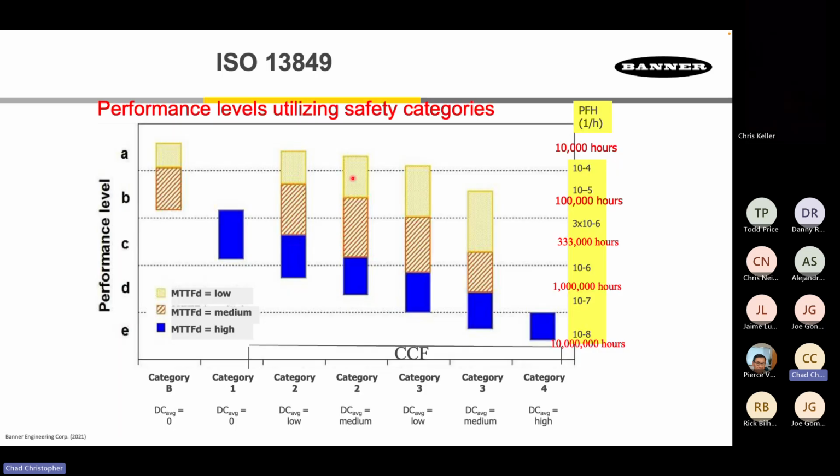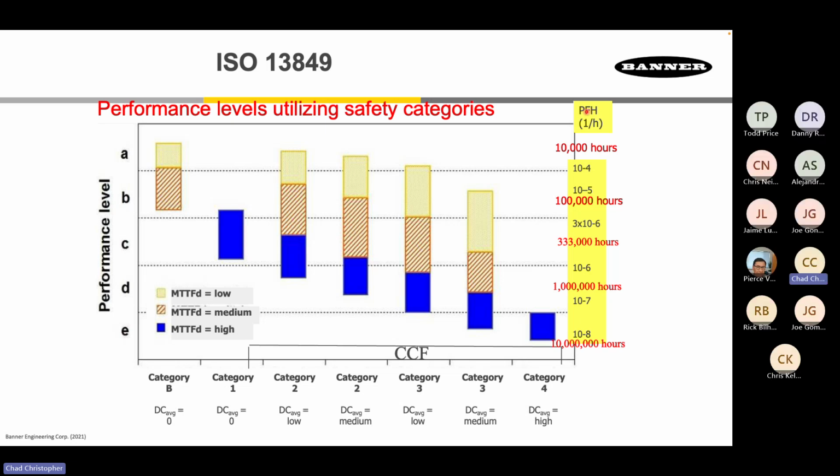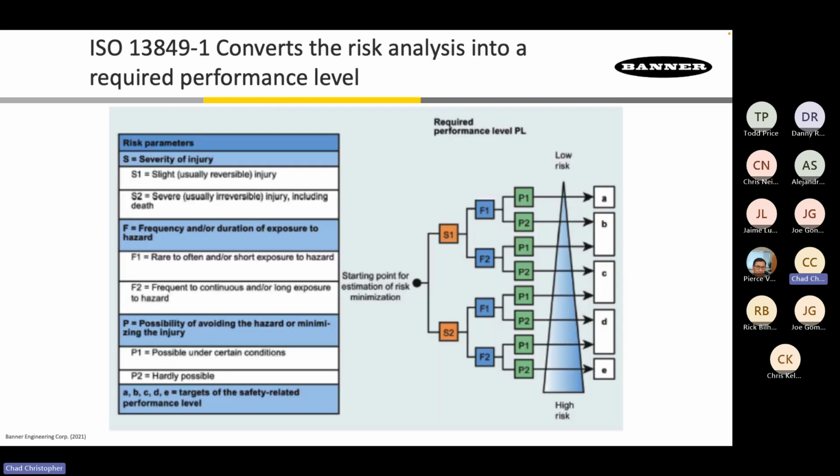But anyway, SIL level, again, sits on top of all of this. I can't remember what PFH stands for, but it's basically the likelihood of an event per hour. And they're just multiples of 10 effectively going up. So a performance level E device is going to be in the highest type safety level. This is all part and parcel of that SIL that sits on top of this. So really the only two things you're going to see is a PL E or a PL C safety installation.